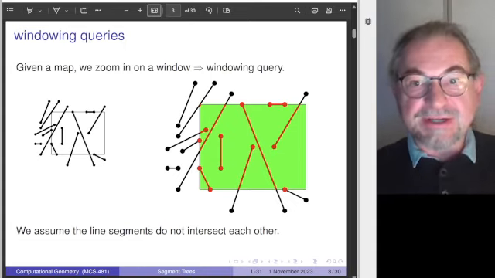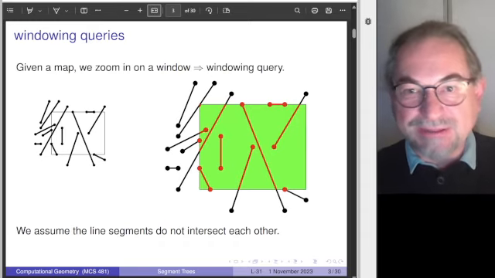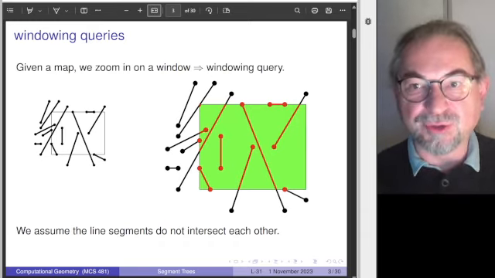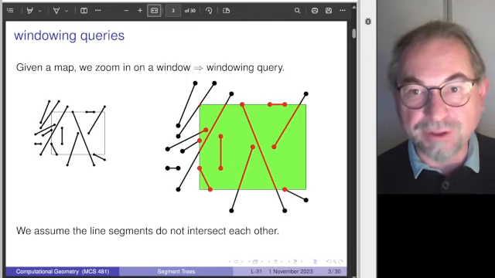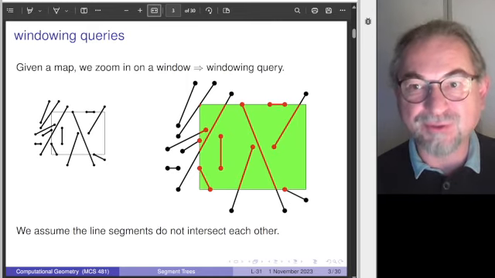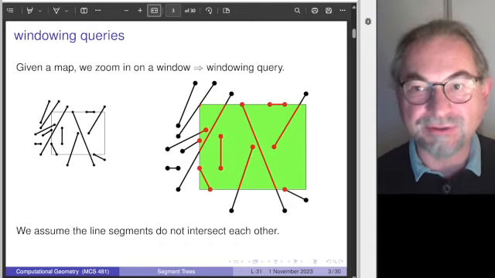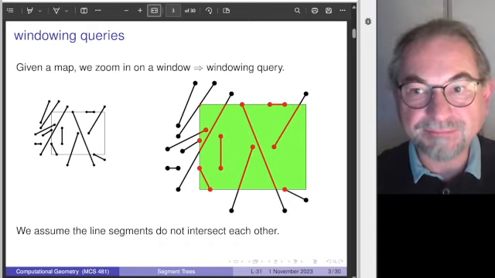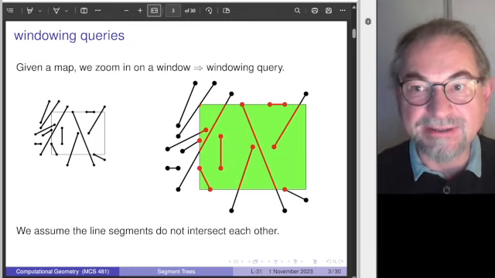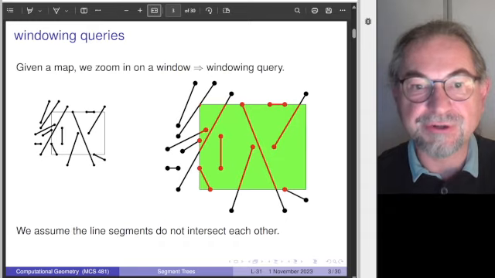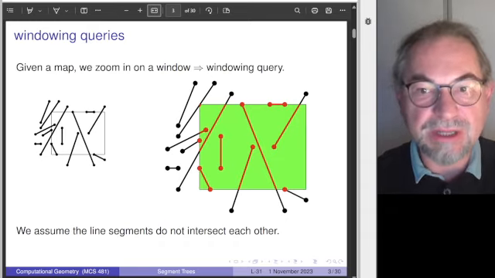In the previous lecture, we actually wiped out all the segments and looked at the dots. In the lecture before that, we were assuming that all the line segments were horizontal, and we were then considering the stabbing queries for which the interval trees were very well suited.